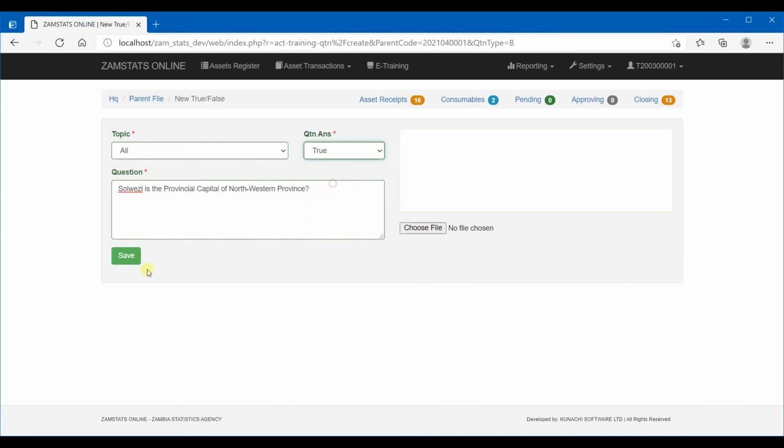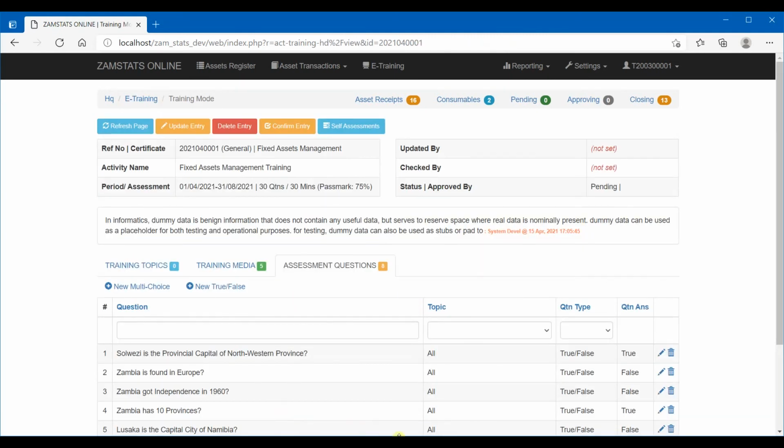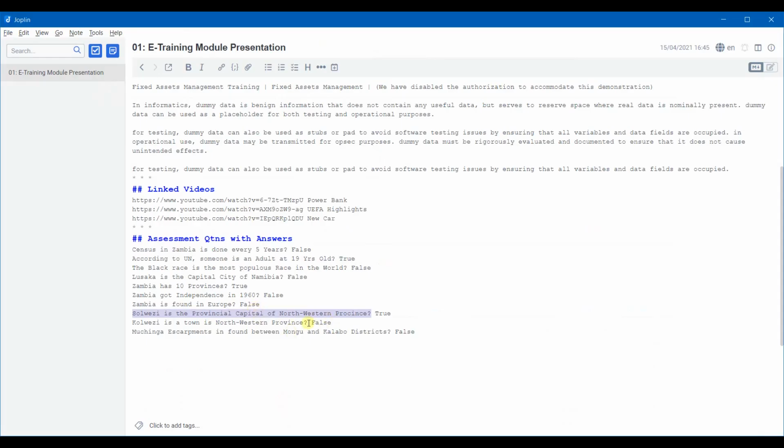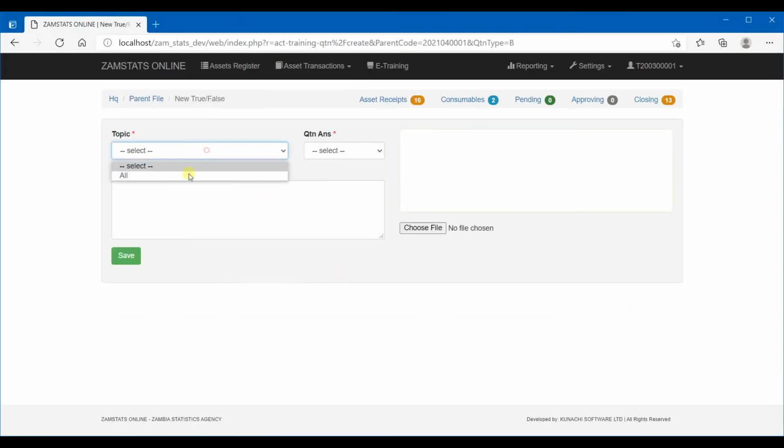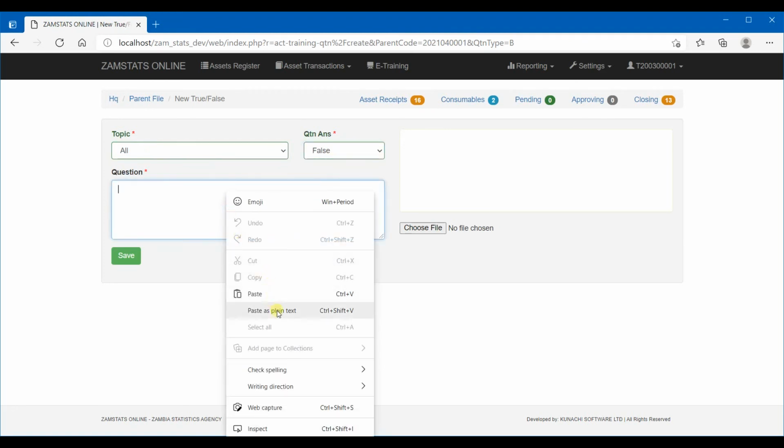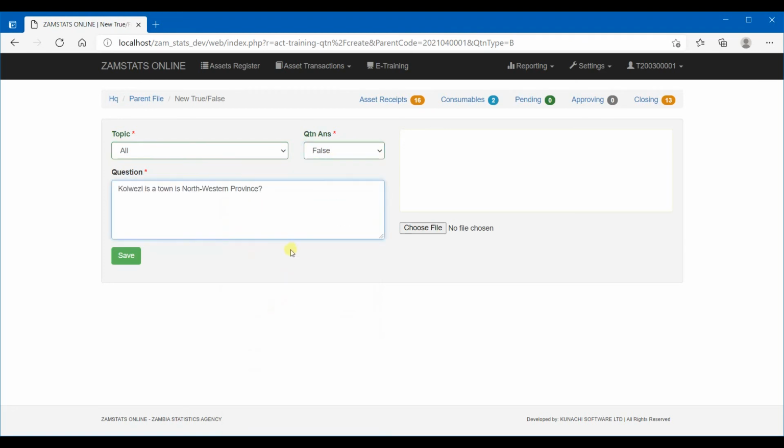The answer is true, so we save. We pick the next question. Kolwezi is a town in Northwestern Province. So is that true or false? The answer is false, because Kolwezi is actually a town in the DRC, but this question will be false.